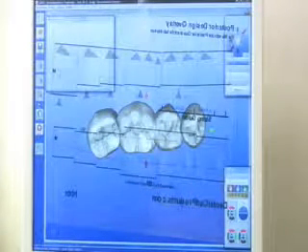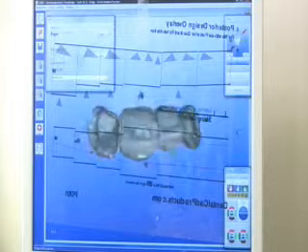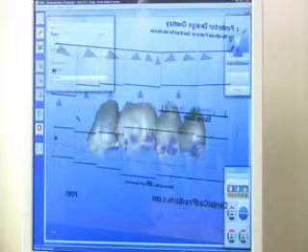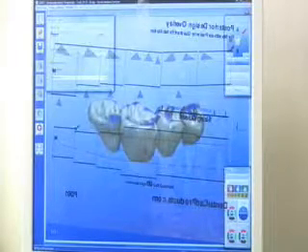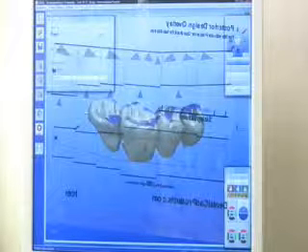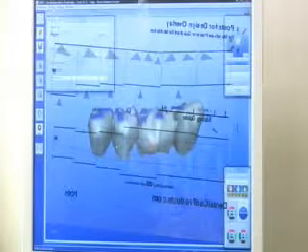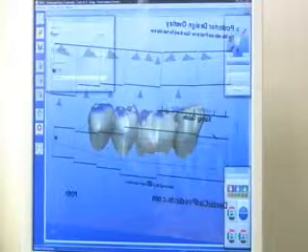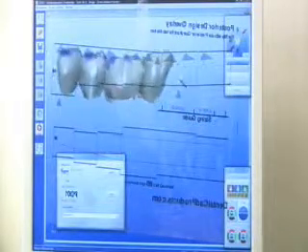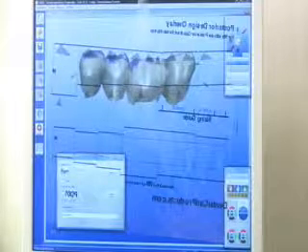Now in Mill Preview, we go ahead and look at what we have, check the occlusion, and rotate around. If this was a case where I wanted to do ovate pontics, you can use your Form Plus tool and Smooth tool to add on to the tissue-bearing surfaces. You would then be able to insert the bridge and start developing the tissue with it. Since we already had implants in when this was made, I didn't want to put excess pressure on the implants, so I didn't bother with that.